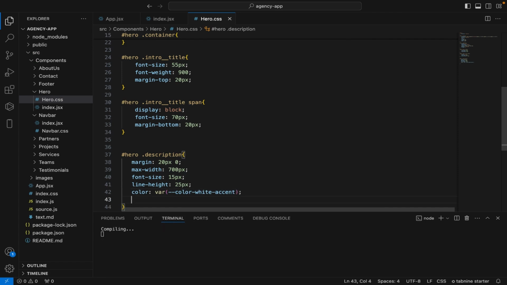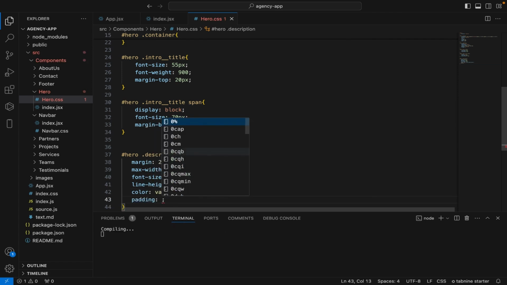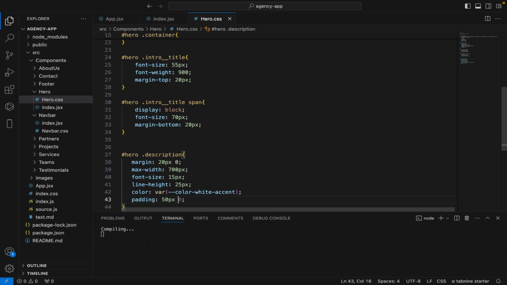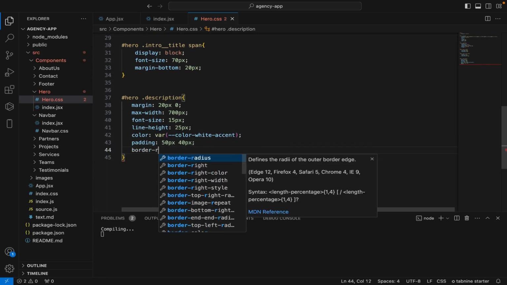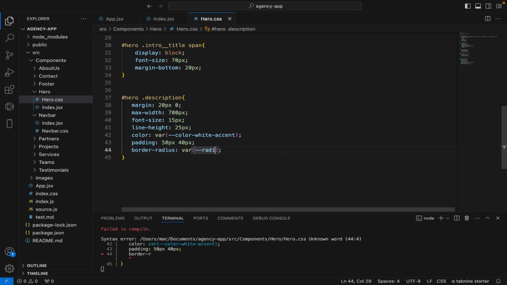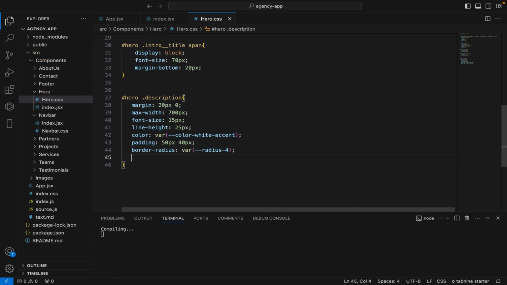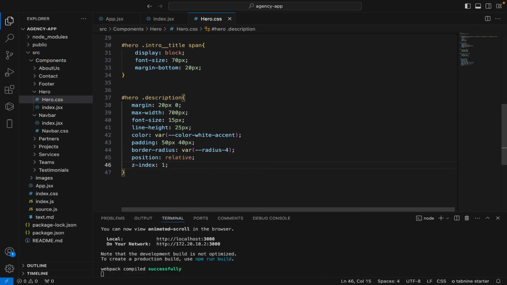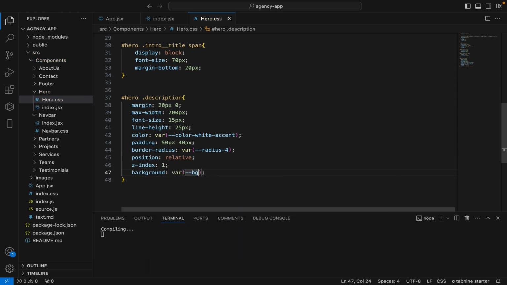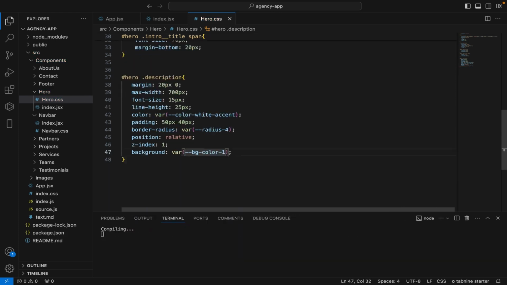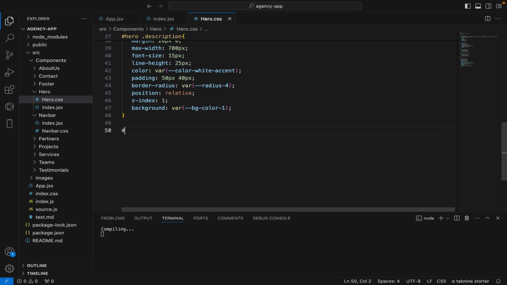Color white. Accent. The border radius 4. Position should be relative. Z-index should be 1. The background should be BG color 1.